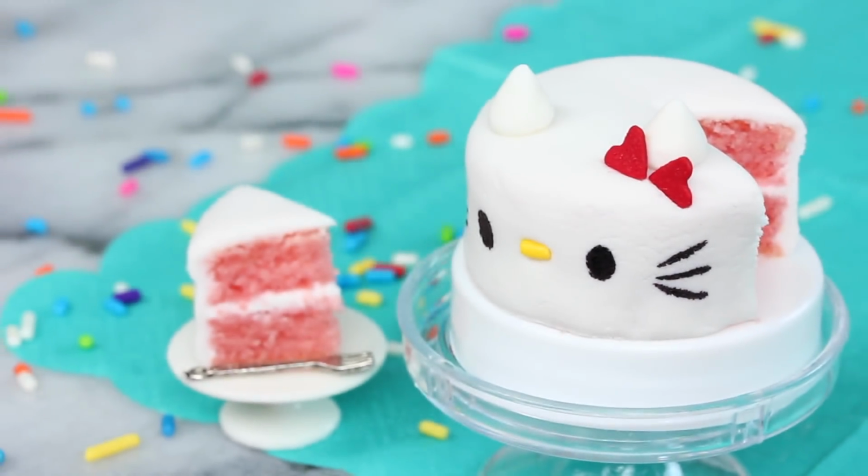Alright guys, our Hello Kitty cake is finished now and this looks so adorable. I love little miniature desserts and the fact that this one is Hello Kitty too makes it even cuter.